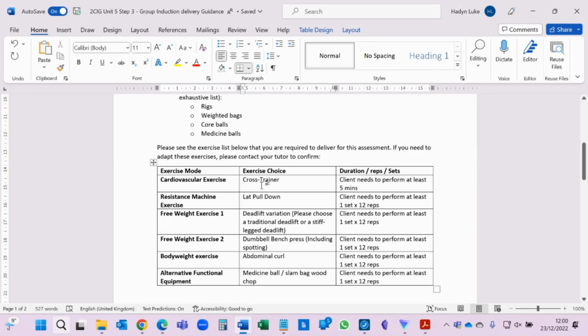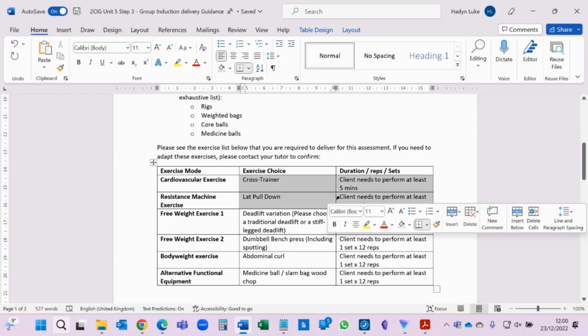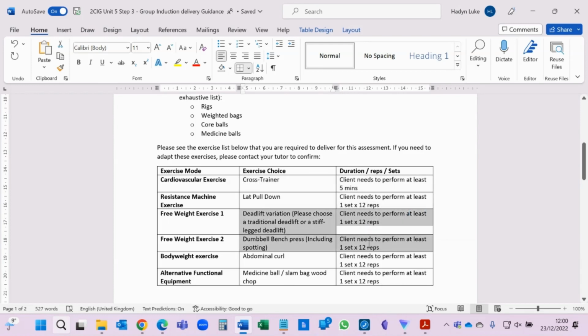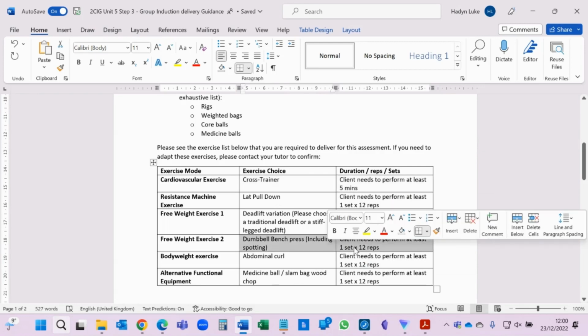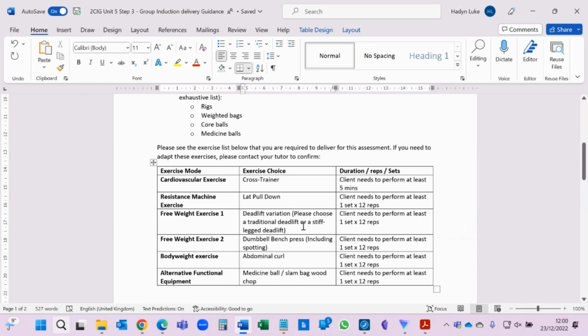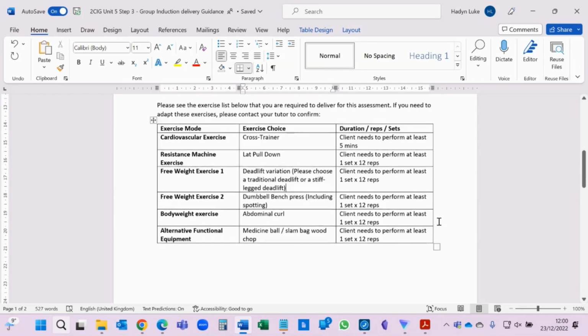But for example, client 1, who's person A, they might do these 2 exercises. Person B might do these 2 exercises, and person C might do these 2 exercises. It can be done in any order that you like. So if you want to go person A does this and person A does that, for whatever preference, that's absolutely fine. But every client needs to participate at least once. It would make sense that they all participate twice, just so they all share the load.